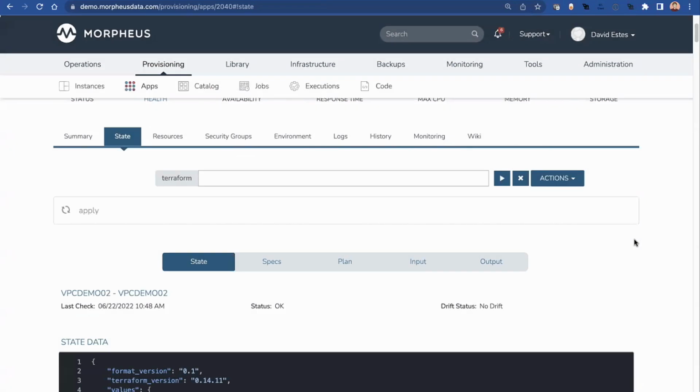So you're holding the state in Morpheus and you're holding the variable values in Morpheus as well. Yes, so all that information is stored somewhere. Correct. And the actual configuration, is that hooked to something that's sitting in source control? That is something that's sitting in source control. Okay, so yeah, if I'm the maintainer of this VPC catalog item and I wanted to add some functionality or make a change, I could do that in source control and make that update. And now anybody who's consuming it will see that change available.